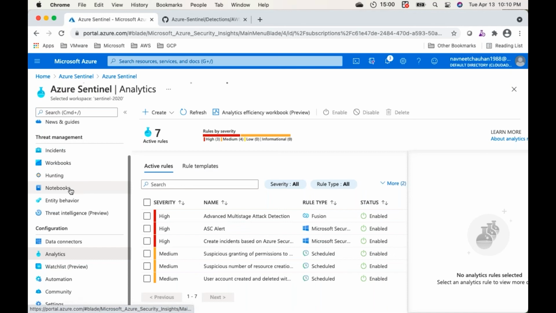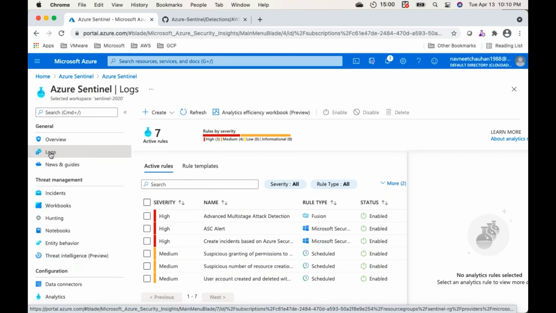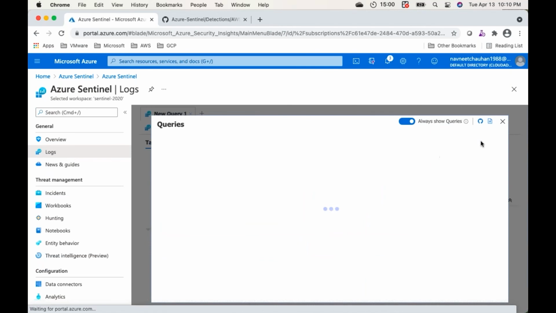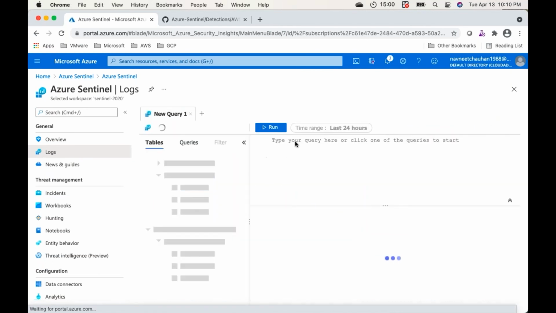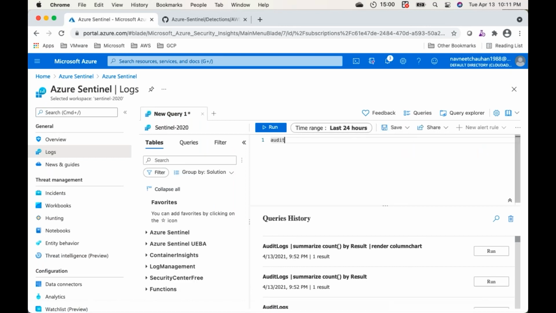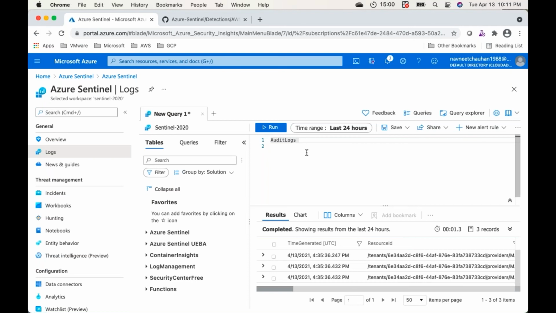Now, let me check whether this incident of strong authentication disabled is ingested into the Sentinel workspace, because we're using the Azure AD connection to collect this data. So if I do audit logs, I just run the existing query. Somehow it's not using the autocomplete.